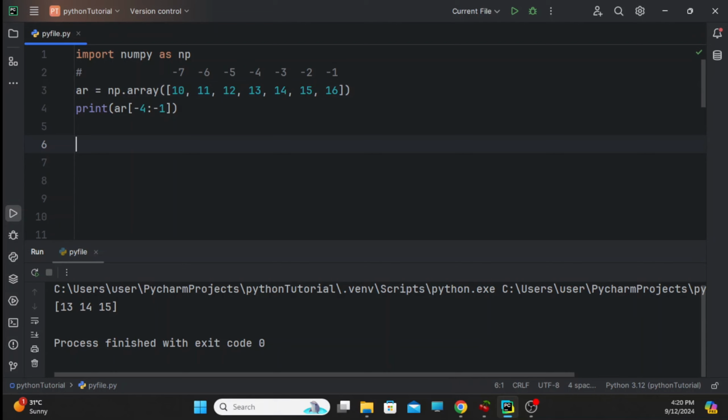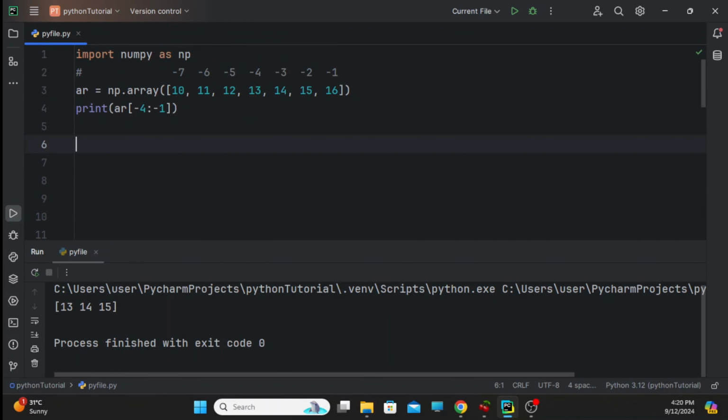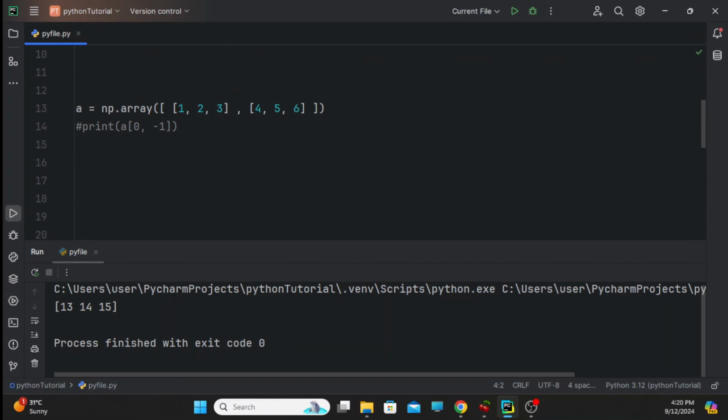So this is how it works, and the same concept applies for multidimensional arrays. Alright, if I need to apply the same thing, let's comment here. For a multidimensional array, let's say a 2D array, at first you have, this is minus 1, and this is minus 2. Minus 1 is the entire second array within this large array, the entire second element, which is at index 1 positively, by the way. So if I print A minus 1, it will give you 4, 5, 6.